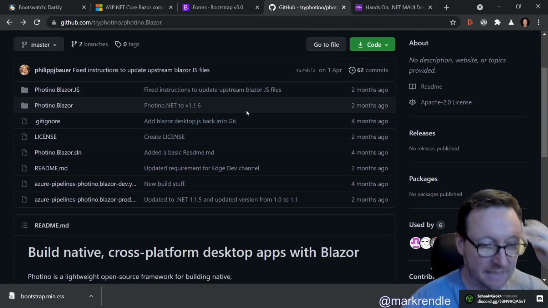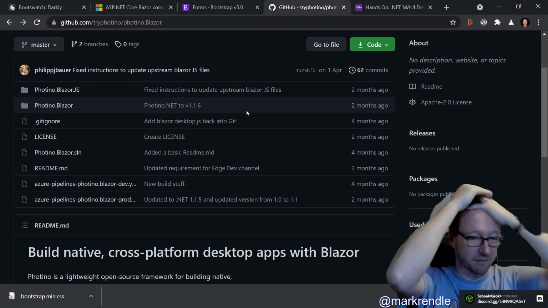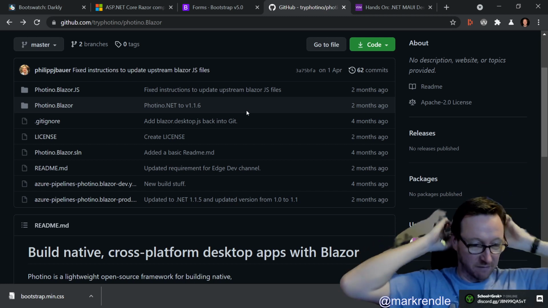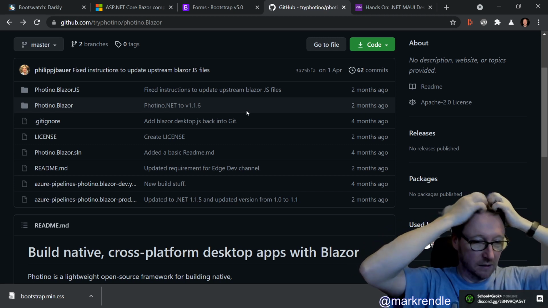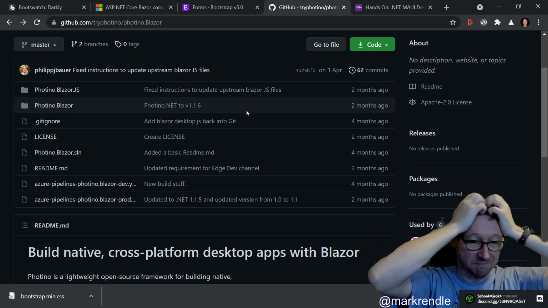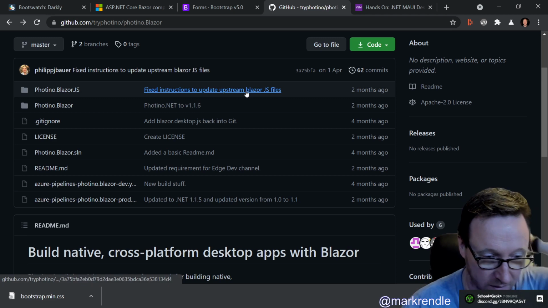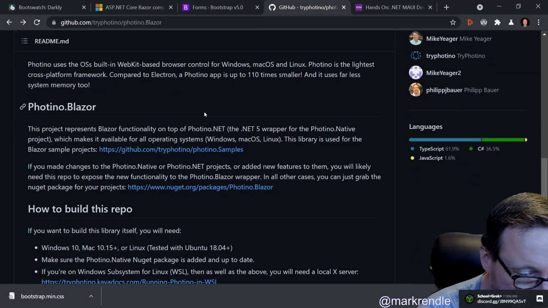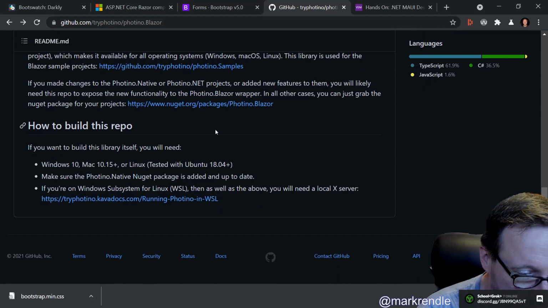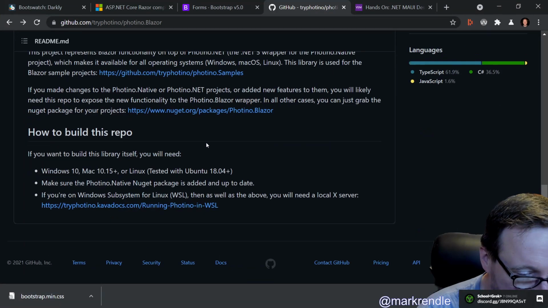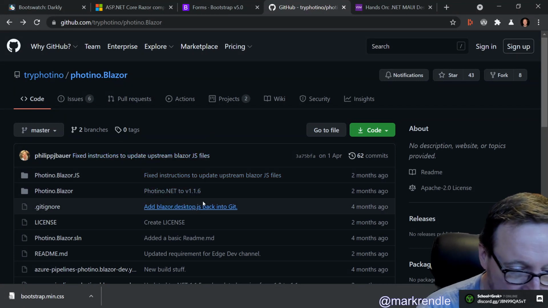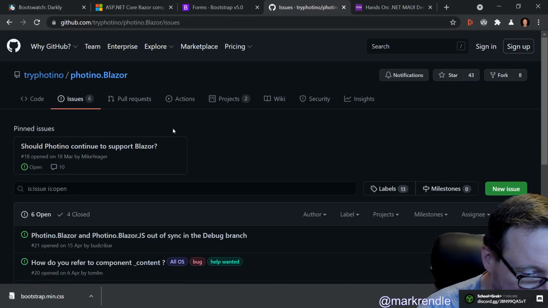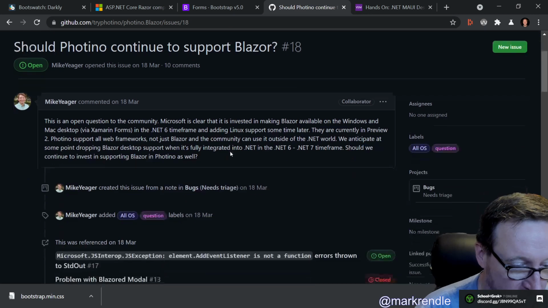And see, the problem here is, this is the kind of issue with Photino, is that they've gone super quiet on Blazor. So they're not doing any work on it, and there's this pinned issue here.